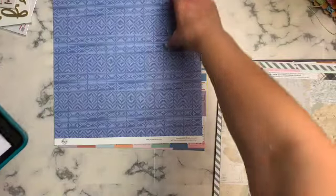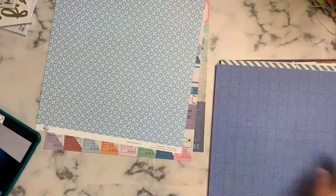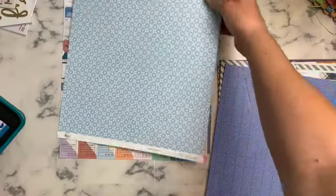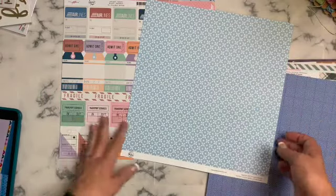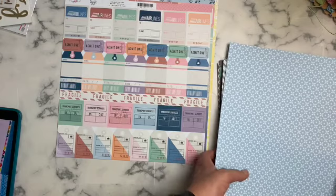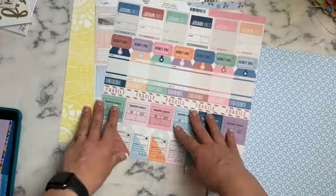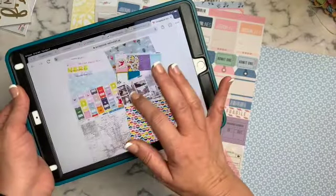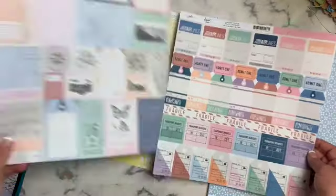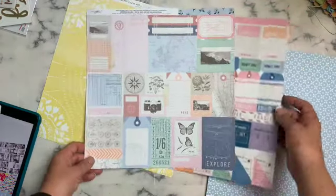This one has more of a diamond pattern to work with. This one I pulled because there's a paper in the kit with little diamond flowers, so I was trying to match those designs. I think it works really well with the balloon paper. Then this one has tickets and parts that fit with the ticket page or the ticket ephemera in the ephemera kit — and I pulled two of those because, hey, why not? This other one has a little bit of the maps and some of the other colors; it's an opportunity to use a page I probably wouldn't normally pull.